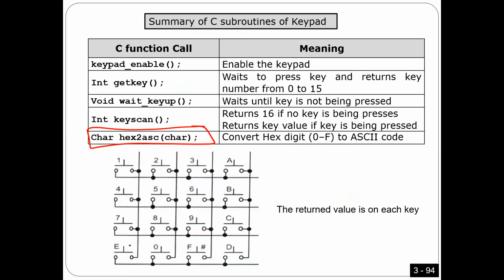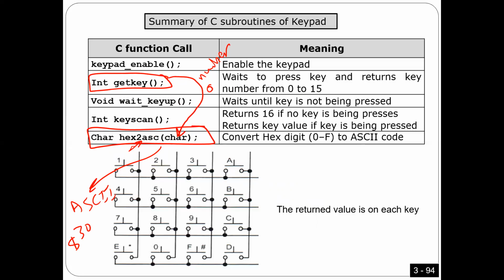So this function, you can input it here, okay? This function is going to return a number. You can take this number and pass it to this function. This function is going to return the ASCII. Is that okay? So if you input number 0, this one is going to give you 30.